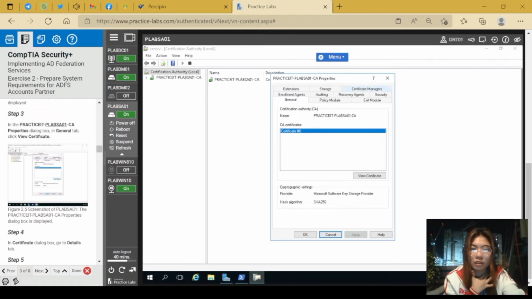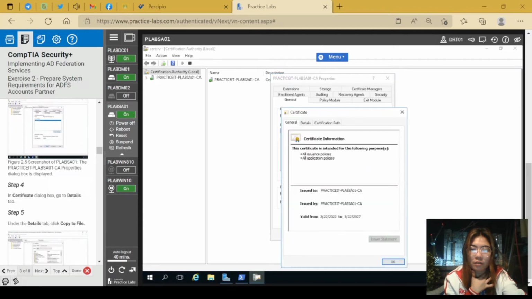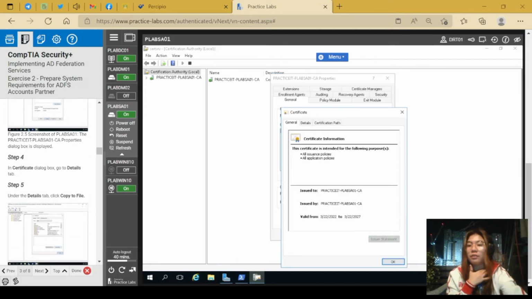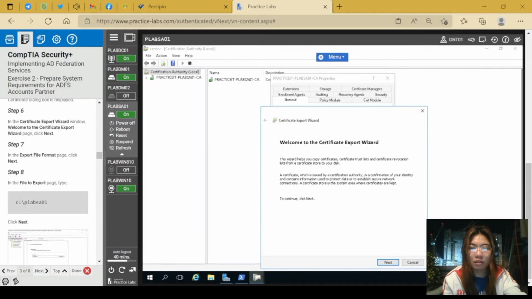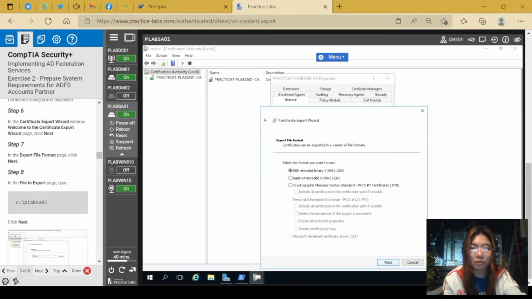In the General tab, click View Certificate, go to the Details tab, and click Copy to File. In the Certificate Export window, on the welcome page, click Next. In the Export File Format page, click Next.